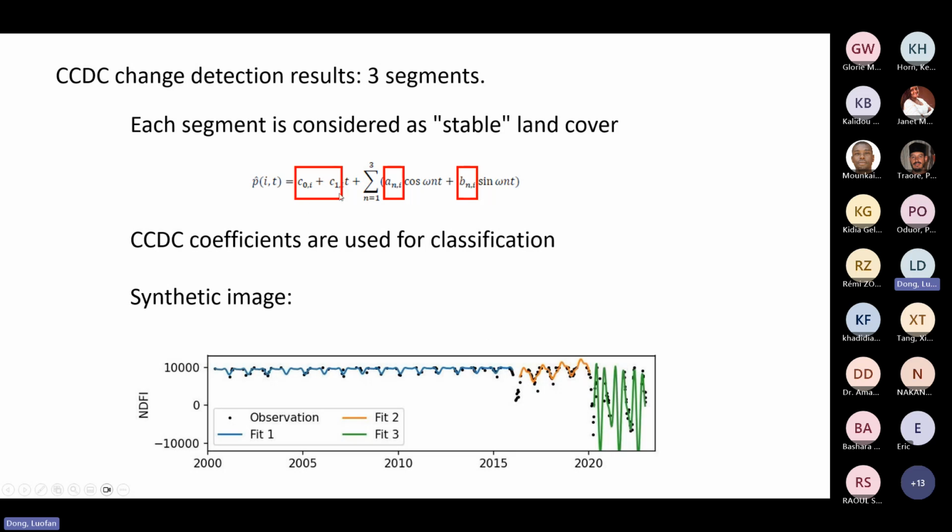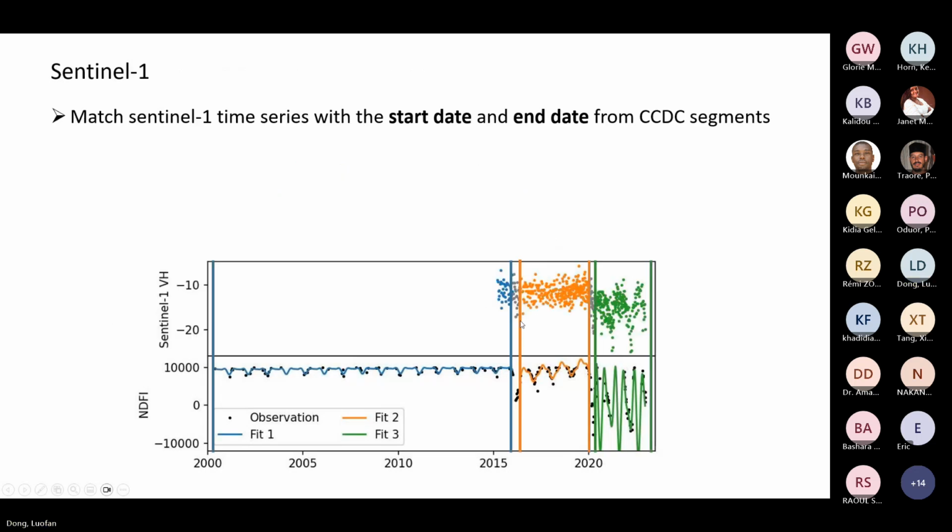We use all those coefficients for classification, and we can also calculate something called a synthetic image. Because if we look at the equation here, the input is time and the output is a spectral signal. So for example, if we want to know the spectral signal in 2017, we don't use the real observation, we can use the model here. So we use the time and we get output from here instead of the real observation. That's what we call a synthetic image.